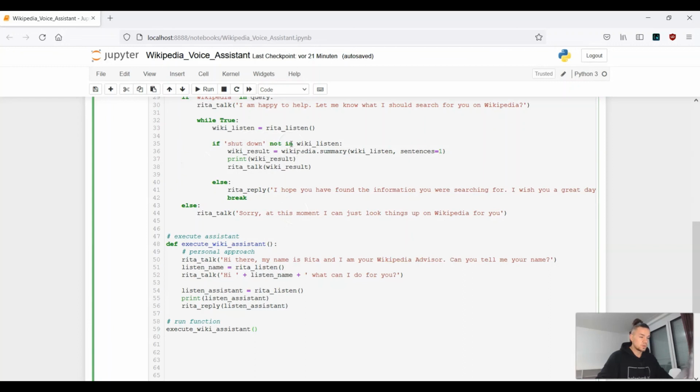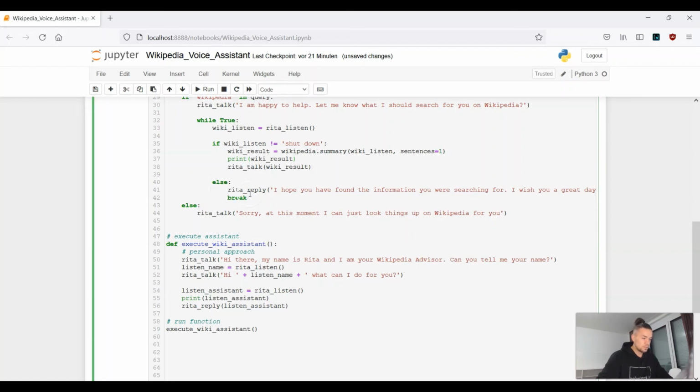If shutdown not in wiki listen, I want to change it to if wiki listen does not equal shutdown. I tried several times on my device with the other way around. Sometimes it worked, sometimes not. I don't know why, but this will definitely work.